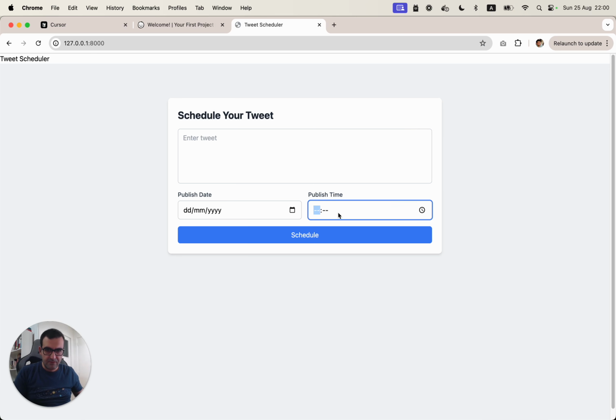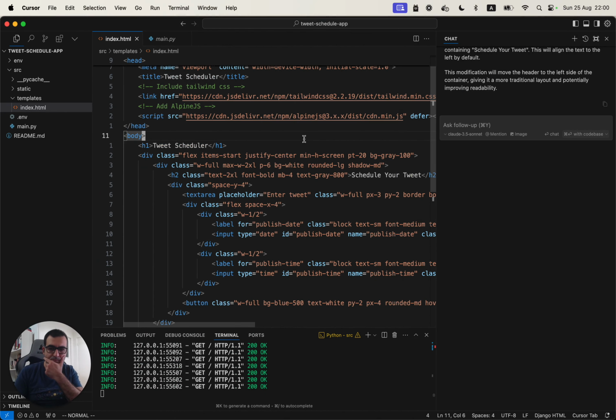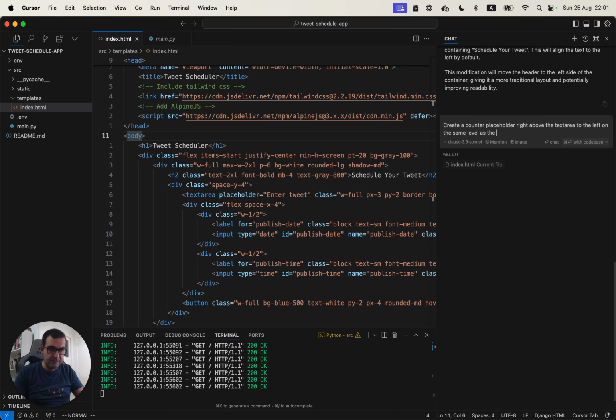So let's try it. These fields are working great. Let's see. What do we tell it to do? First, we need to actually create this placeholder for the counter. Okay. So create a counter placeholder right above the text box, text area, to the left on the same level as the h2 element.